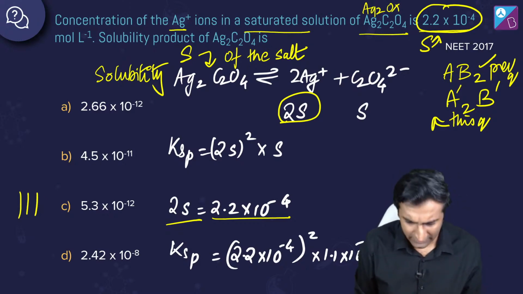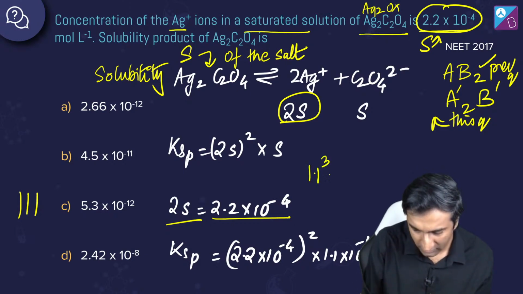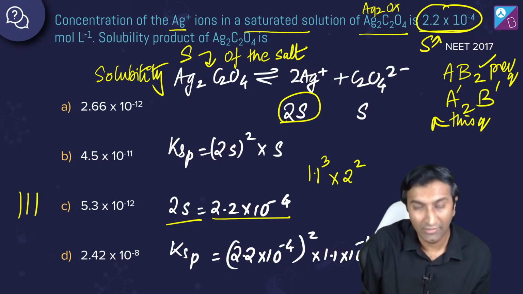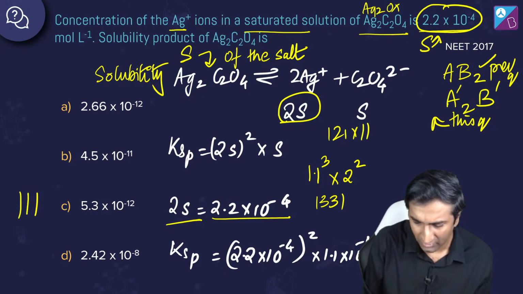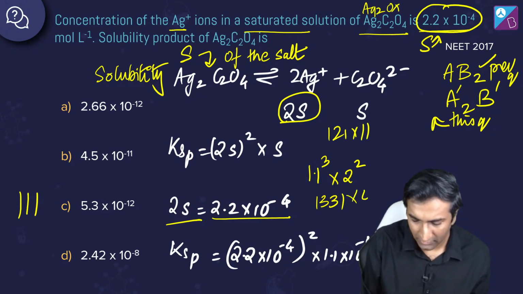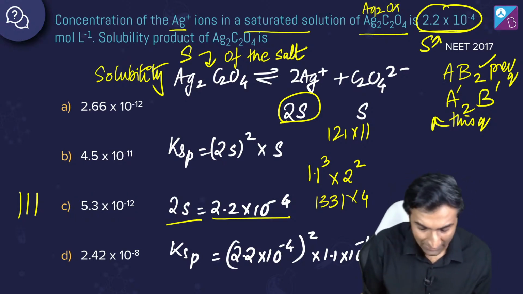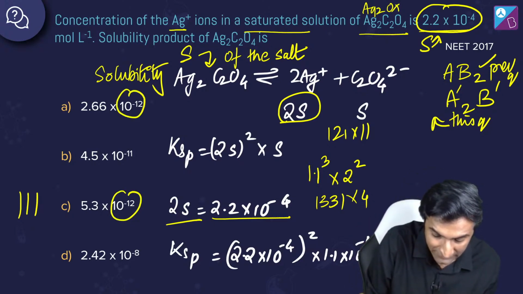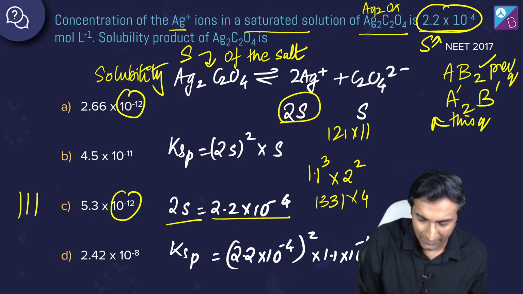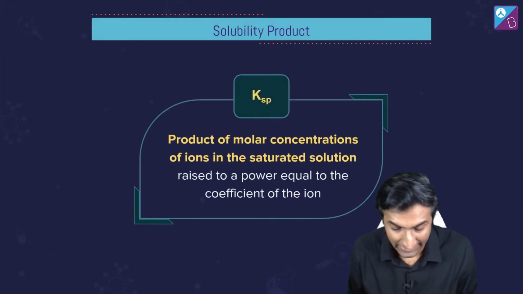How do you get to this? देखो यार, I'll tell you the quick way of doing this, right? 1.1 cube times 2 square. 1.1 क्यूब क्या होता है? 1331. अगर ये याद भी नहीं है तो इट्स ओके. 121 into 11 कर लो, ठीक है? तो this thing into 4 is approximately 5.2, right? 5.2 या फिर 5.3 ले लो, तो 5.2 के आसपास ही है. This is the answer, ठीक है? और पावर 10 पावर -12 है. The reason why इतना मैथ्स करना पड़ा, देखो 10 पावर -12 में दो ऑप्शन है, A और C, तो इसलिए you have to do a little bit of this business over here. चलो, excellent work everybody. Let's move on to the next idea.